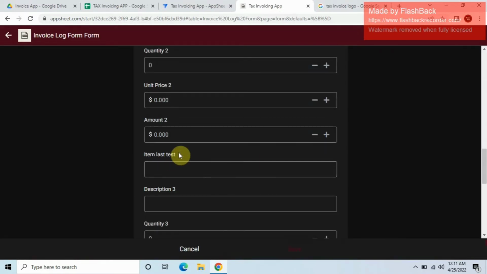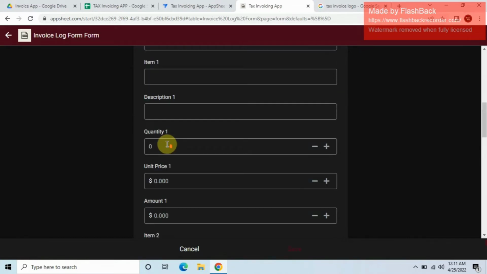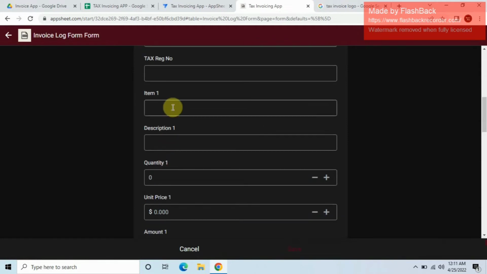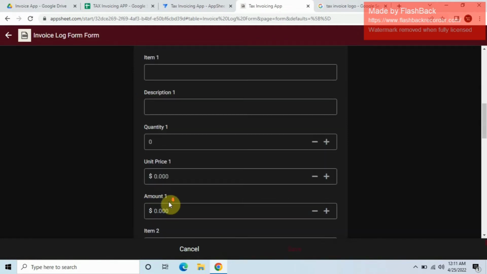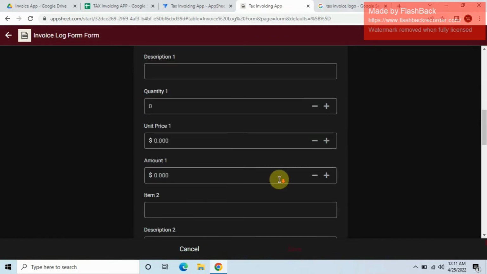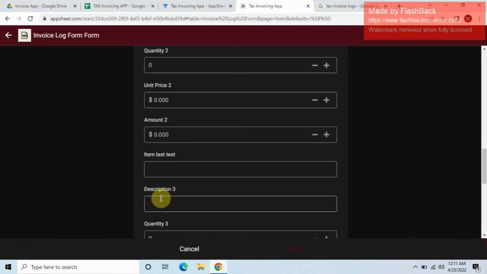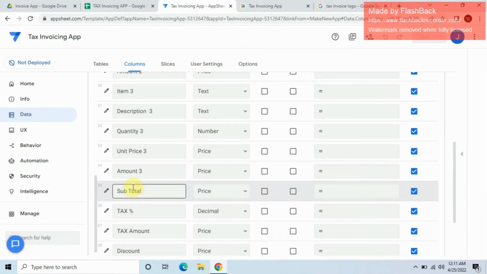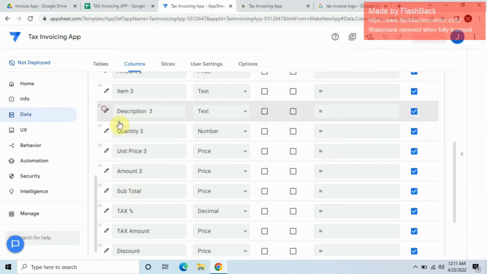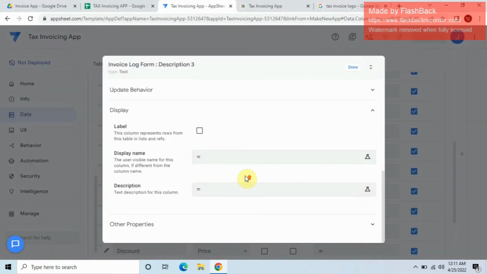So I just show you one sample. As you can see, guys, all the way down, it's changed the name into item last test. So you can rename this if you don't like it.